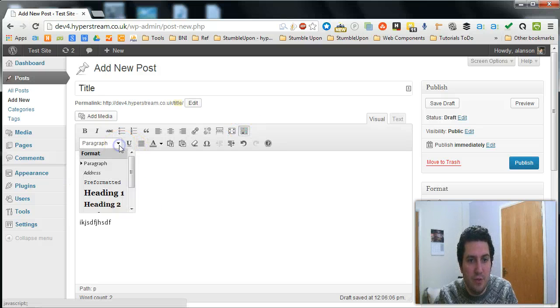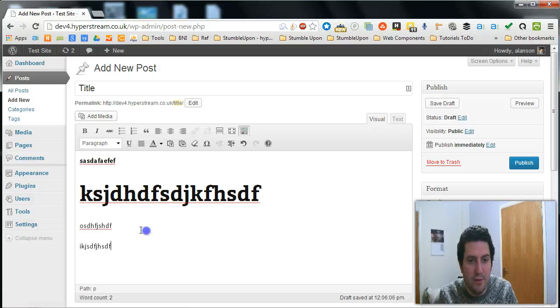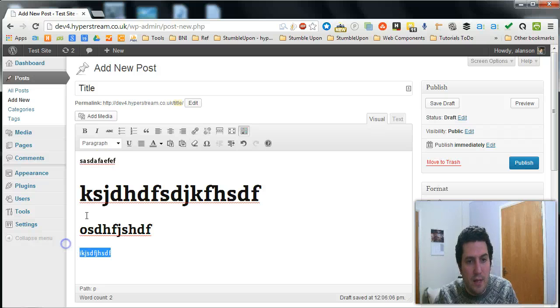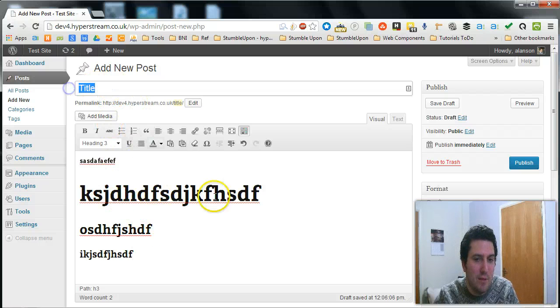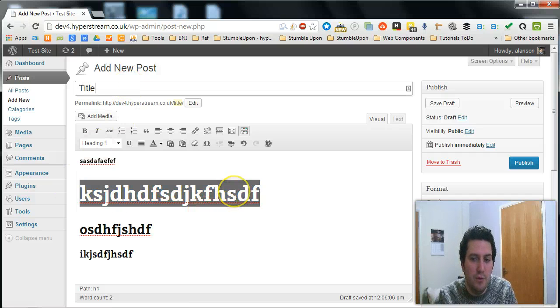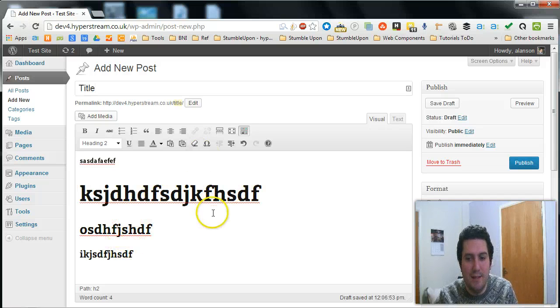Here's where you've got your different styles you can use, so you've got different headings, for example, which you may utilize, like so. Actually, the one thing to note, on most templates and themes, heading 1 is utilized by the title here. So you may want to just start with heading 2s and then go from there, and not use the heading 1s within the actual body copy. So that's how you use the editor.